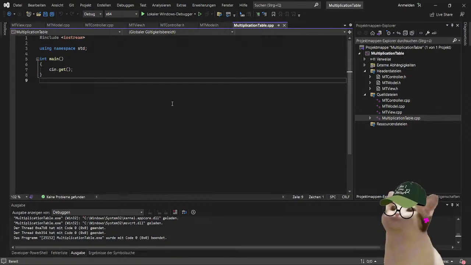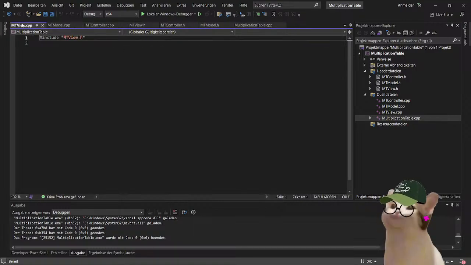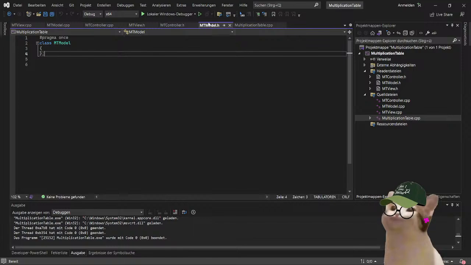I already prepared a project where you can see the main thing and the model, view, and controller. Nothing is in there yet.